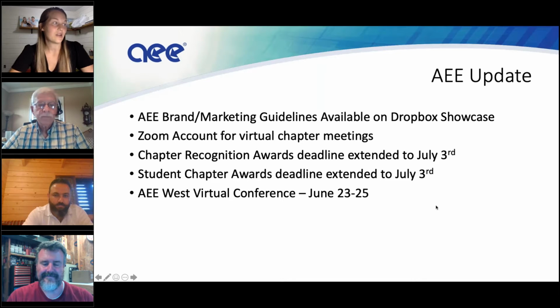Two deadline reminders. Chapter recognition awards and student chapter awards were due in June, but with the COVID pandemic and students being out of school, people not being able to go to their office, and AEE World now being postponed from September, we felt it was almost necessary to extend these deadlines. So we're giving you until July 3rd to get in your award nominations for both chapter recognition and the student chapters. If you have questions about that, you can reach out.